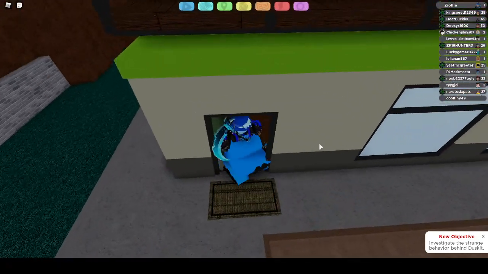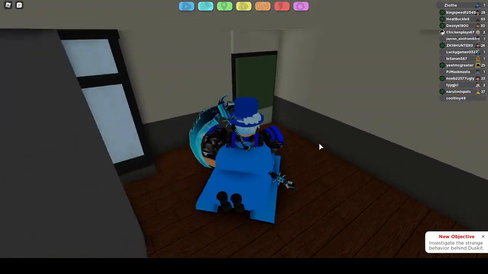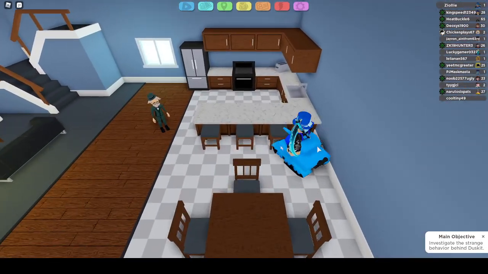Alright, see ya. Can I go in your house? Oh, I just made it in his house. I don't think you're supposed to go in his house. Oh, it was a glitch. That was a glitch. Alright.